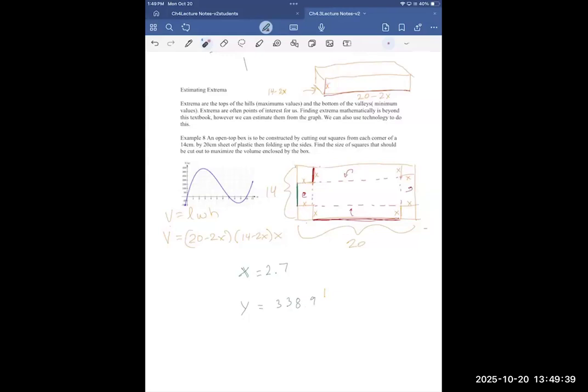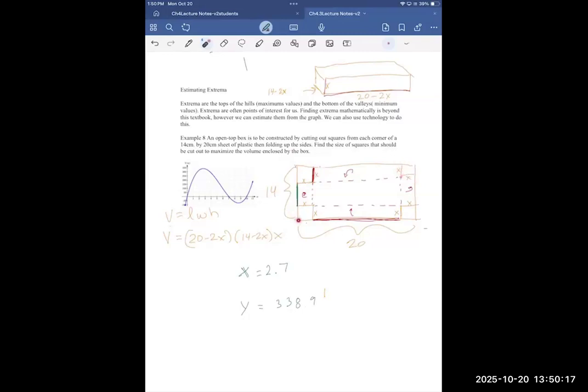So if I want to maximize volume, I must first write an equation for volume, which is good because we have an equation. Volume is equal to the length times width times height. So I define an expression for the length, an expression for the width, and an expression for the height. I let the amount that we're looking for, which is the amount that we need to cut out to create the squares, be our x. So if I cut off x amount here, then since this is a square, I would have to cut x amount going up as well.